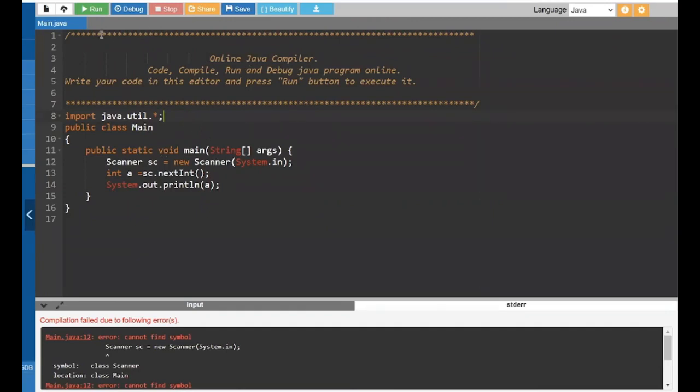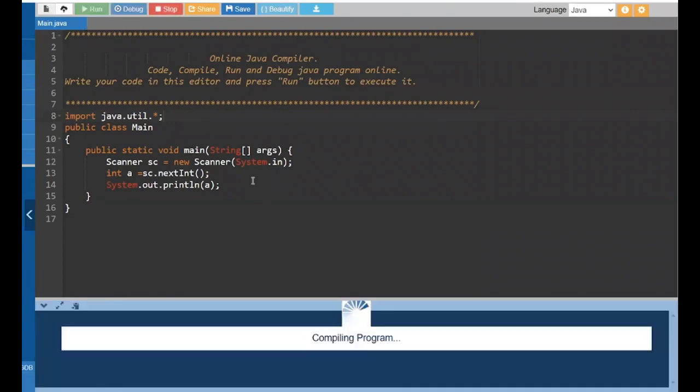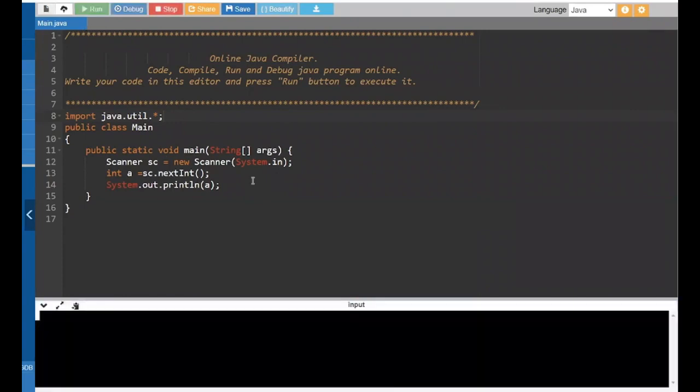Okay. So now when you run, you will see that the compilation error that was coming, I don't know what a scanner is, unknown symbol scanner, gets removed. Because now, with the importing of the files in the util package, the compiler is aware of what a scanner is. It is now aware of the entire definition of the scanner object, all the buttons and the methods associated with the scanner. So now it doesn't complain to me.